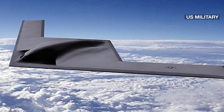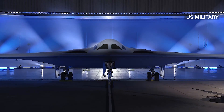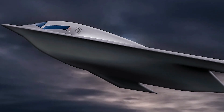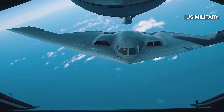B-21 development has become possible due to the personal and direct involvement of Frank Kendall, Secretary of the Air Force, who ensured budgetary support was available and reinforced the USAF's proposal of seeking 145 aircraft. Frank Kendall's background as Undersecretary of Defense for Acquisition, Technology and Logistics is relevant to understanding how a decision-maker's exposure and experience directly impacts national security.